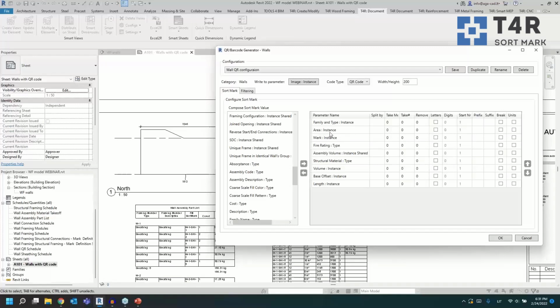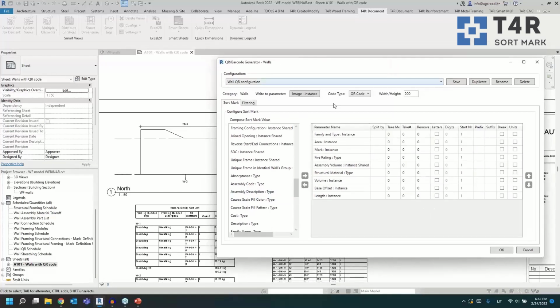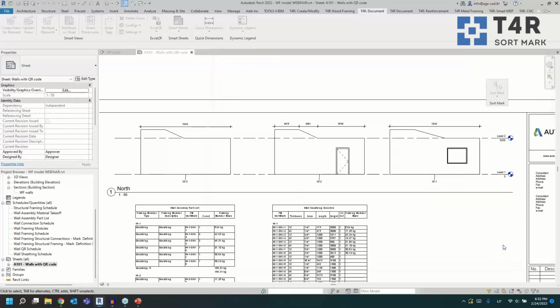For example, the area of the walls, the mark, or the fire rating, also the length of the wall. So you can import some other parameters in here. Also, you can choose a QR code or a barcode here, change the size of that, and it's very easily applied. You click OK.